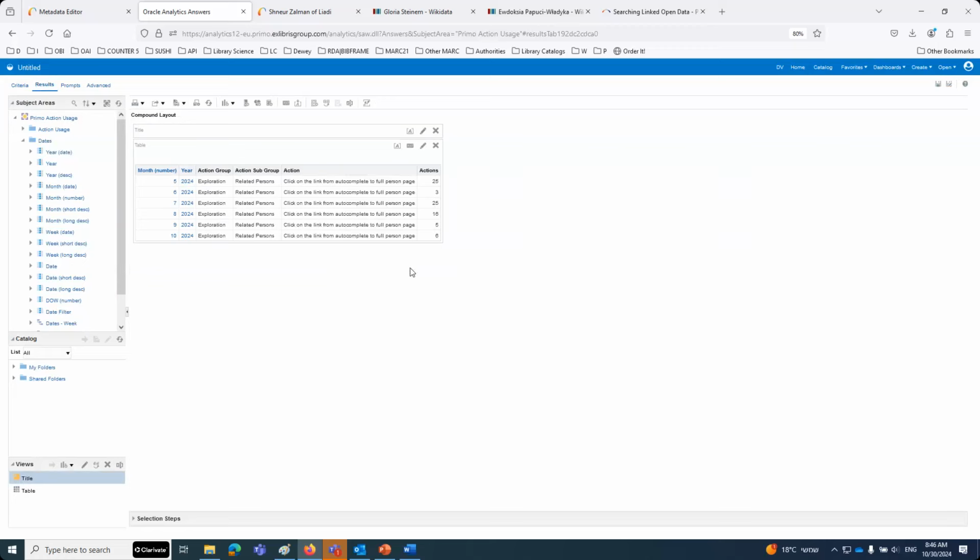Someone asked if you have access to this report. This is a report that I just made on the spot. There is not an out-of-the-box default report on this, but you do have access to come in. This is already in Primo. I'm in a regular standard November release, October release. I'm not in a development environment. What I'm showing here, everyone can do on their own.